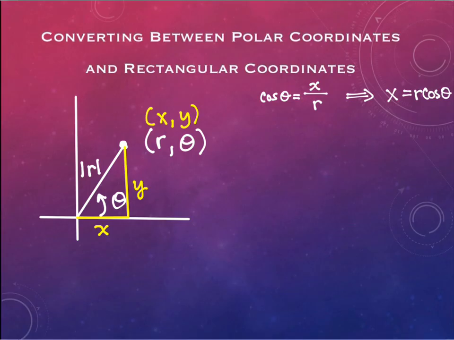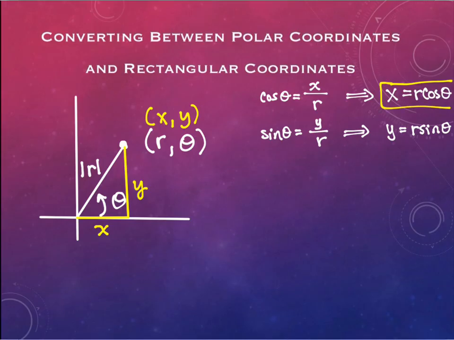Is that okay? Okay, we can do the same thing with the hypotenuse and the opposite side. So what trig function relates the hypotenuse and the opposite side? That's sine. So this is sine theta is y over r. And if I solve this, I would get, for y, y equals r sine of theta. So it's these ones over here on the right that are going to be my helpful places to look for converting in a minute, which is why I'm writing them that way.